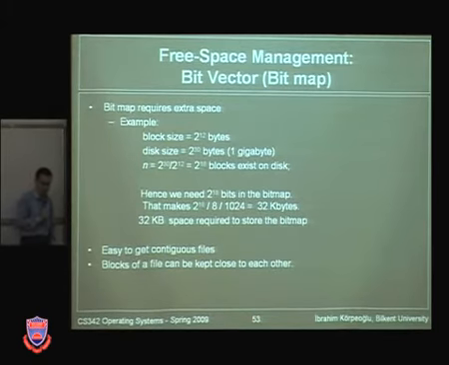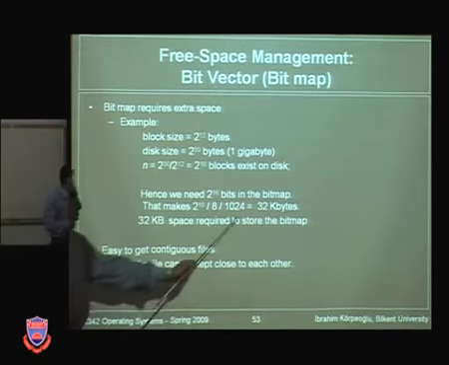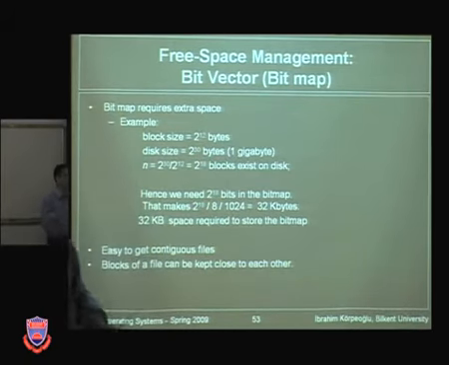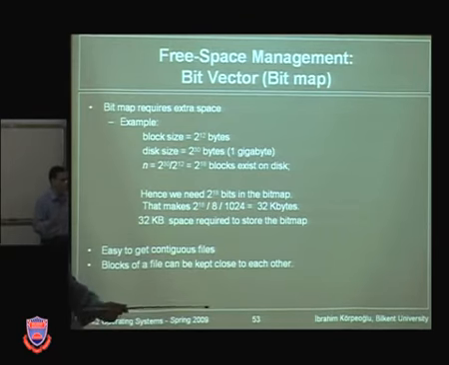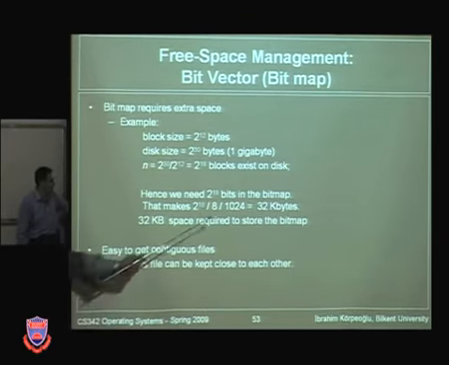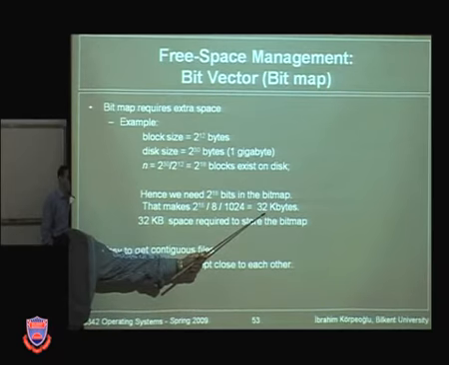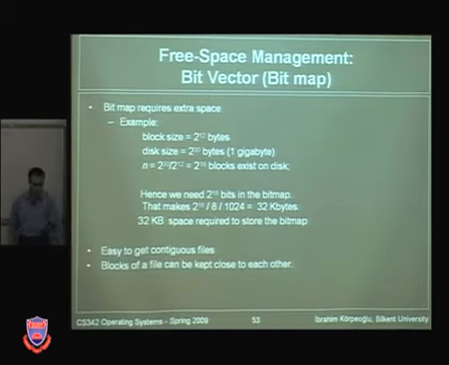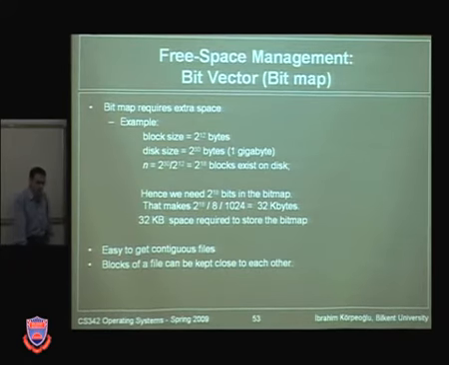So this is the extra storage need, okay? You cannot store something else in those 32 kilobytes. It's not that much for such a disk, okay? But assume the disk is very large. Let's say, for example, a 256 gigabyte disk or 300 gigabyte disk, then you need 300 times 32 kilobytes of storage on the disk.